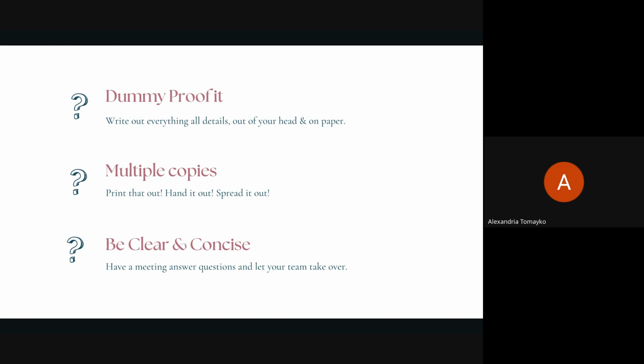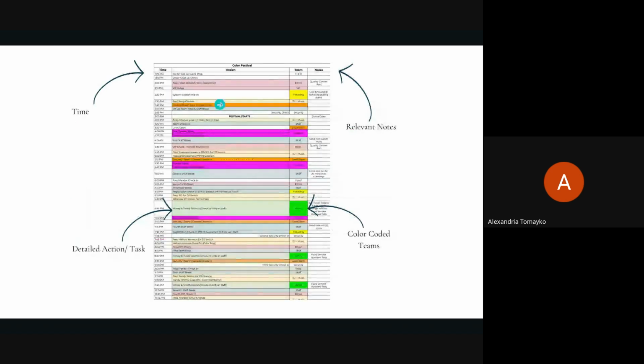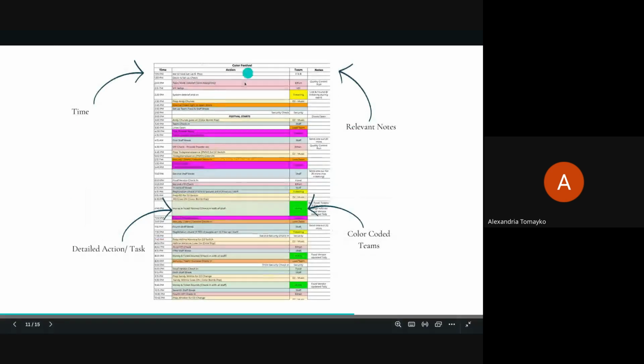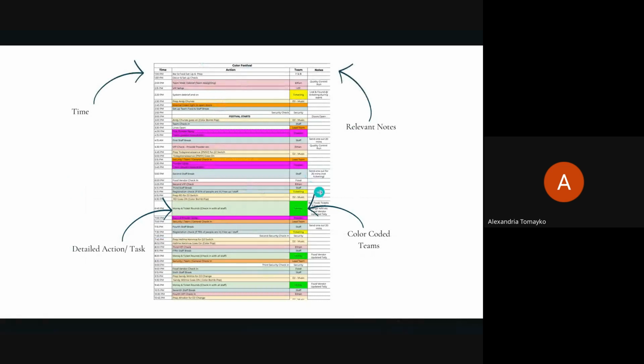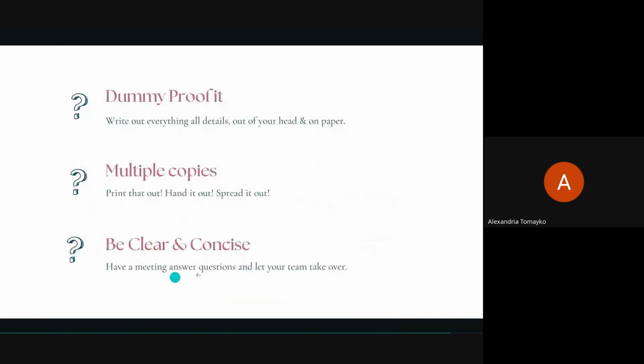So make sure that people have their own physical copy, because technology fails. There's always someone who forgets to charge their phone or their computer at events. You can't depend on electronics. You don't want to whip out your laptop in the middle of the event, or an iPad, or even your phone. Trying to look at something like this on your phone is a nightmare. It's hard to read. But if this is printed as a full page, you can see it really clearly and even make more notes. And then be clear and concise.